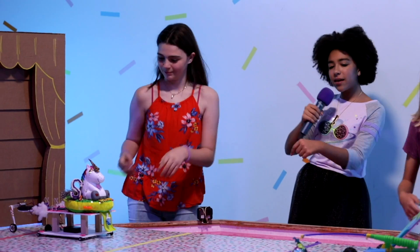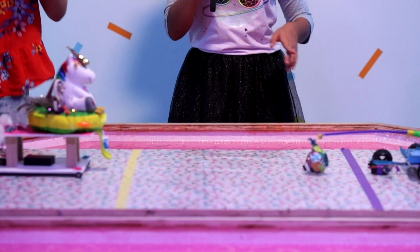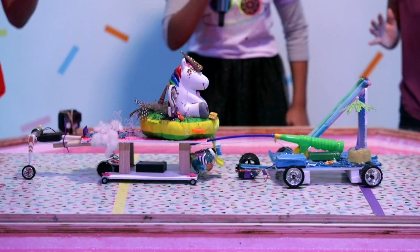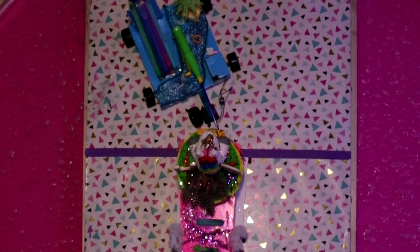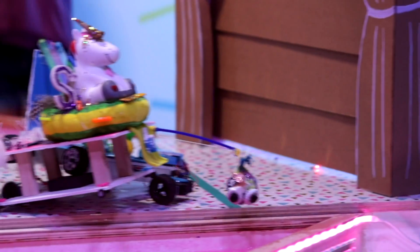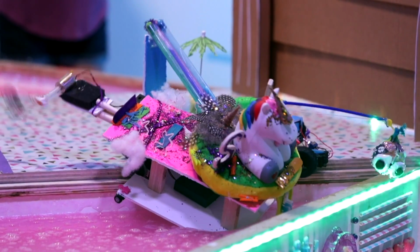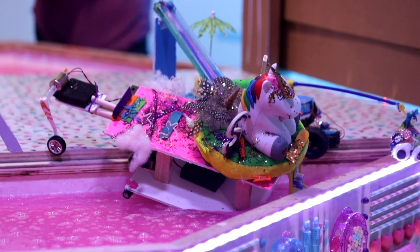Get your bots ready. Three, two, one, go! Both are moving slowly towards each other. They're ready to battle it once and for all. Oh no! It looks like slime's pufferfish is stuck. He is pushing slime towards the slime pin. Will slime be able to resist the slime pin? Oh, and the squishy bot hits first!